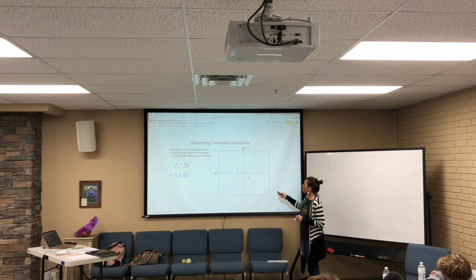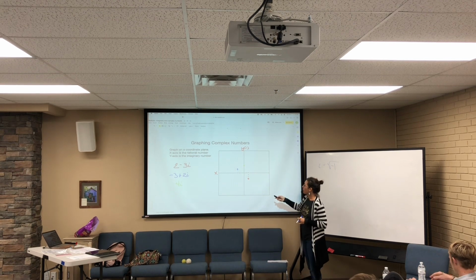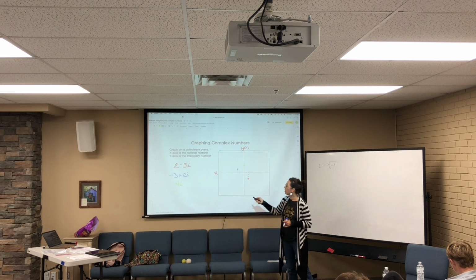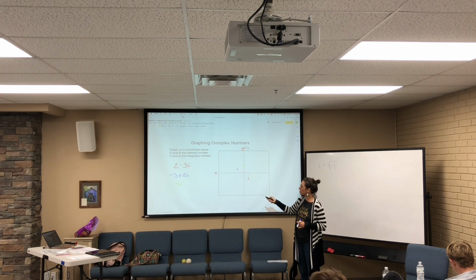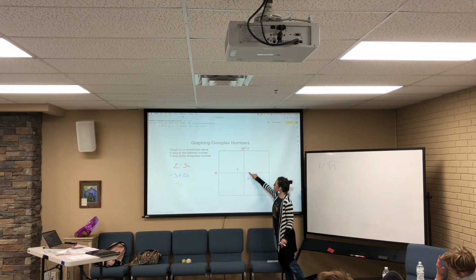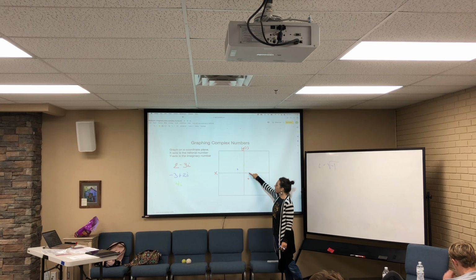Like I said, on our coordinate plane, our x axis is all of our real number parts. Our y is our imaginary number parts, and we're going to read it like a coordinate. So for this first one, I've got 2 minus 3i. How much do I have in my real number? 2. How much do I have in my imaginary? -3i. So I'm going to go over 2, and I'm going to go to -3 in my imaginary. 1, 2, 3. So I would be graphed at 2, -3i.